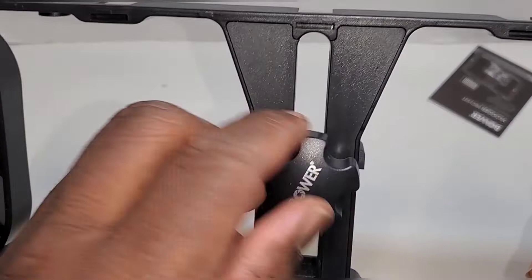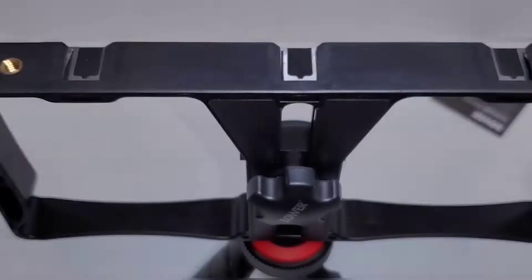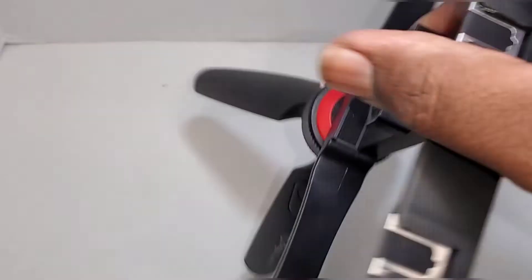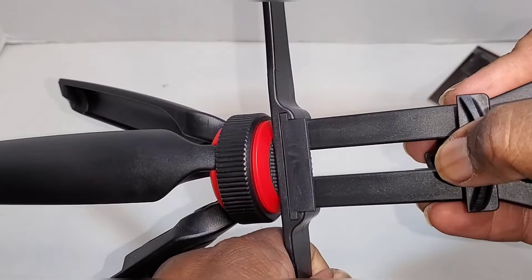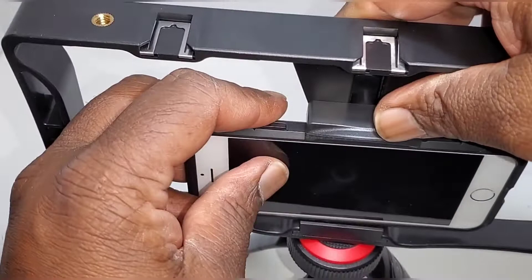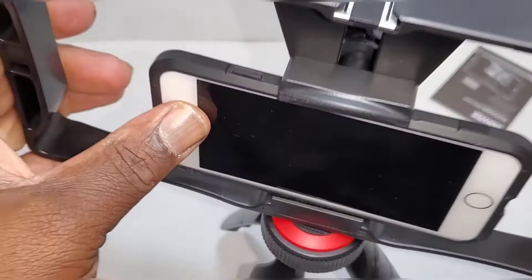There's the Bauer branding on the rig. I'll zoom out once I finish so you can see it all. Let's try to set it up how they have it on the box — lights, mic, phone down the middle. This is the iPhone 5 I believe. You just unscrew this, loosen it up, slide it up. Whatever size your phone is, drop it in. It's different from the traditional brackets that have the snapback hinges, but this keeps your phone way more stable — just lock it in place and tighten it up.